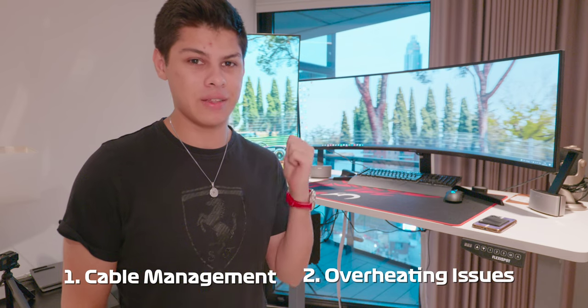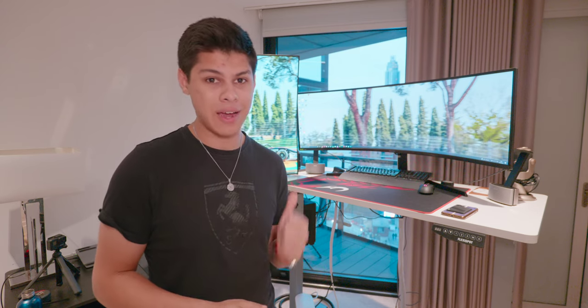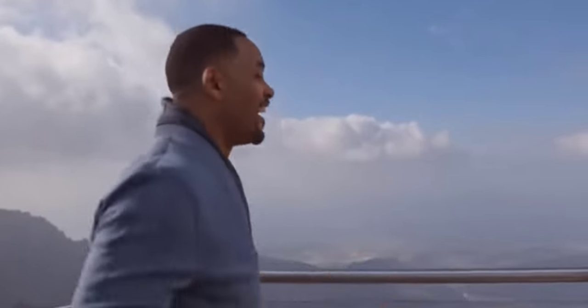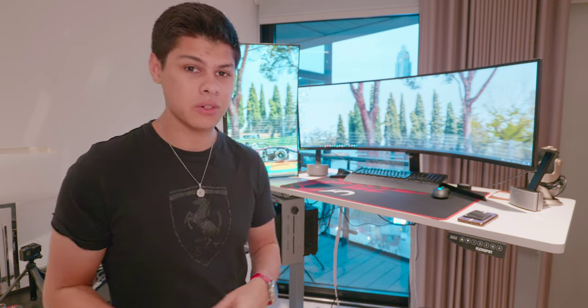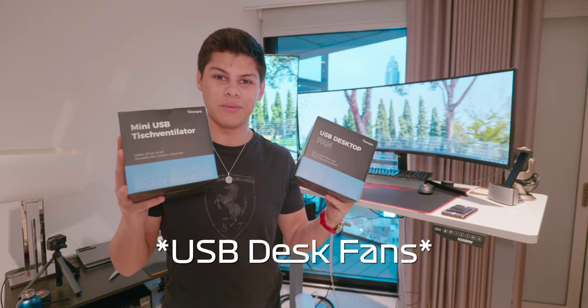Cooling is an issue both for myself and the computer. Most of the time the CPU temperatures when gaming on this computer are usually between 85 and just touching 90 degrees Celsius, and this CPU starts to thermally throttle at 90 degrees Celsius. While using the sim yesterday I reached 91 degrees, just for a short period before the CPU throttled back down. It's kind of on the edge and could use a bit more cooling. Also, while I was on the sim, I was getting extremely hot. This room is kind of like a toaster, especially with the space heater, and even with the air conditioning on full blast, it still gets really hot with this computer running at full tilt. So this is my solution.